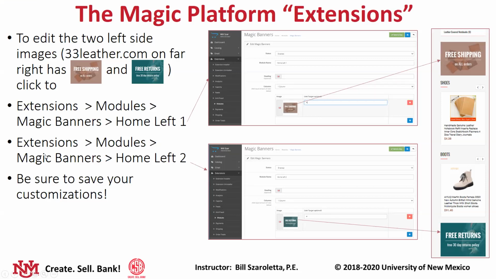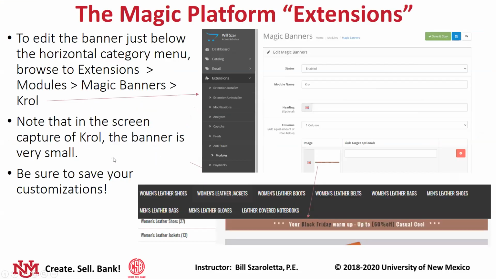There's extensions, modules, magic banners, home left 2, which shows down here. And again, you can edit that. You can do the customizations. These are featured images that you can set up to be anything that you wish.